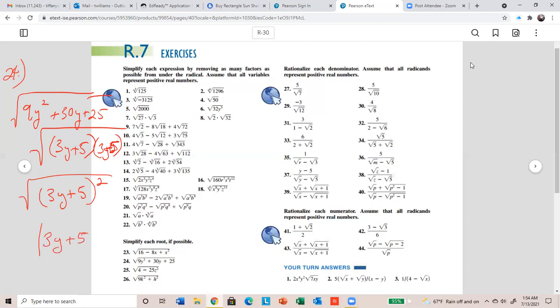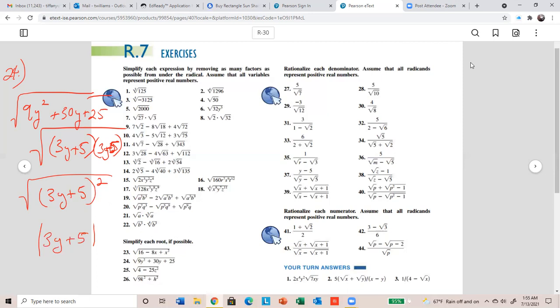Now, I do need to put that 3y plus 5 in absolute value marks. And the reason for that is because it comes out from underneath an even root. When you have even roots, you cannot have negatives underneath your roots because that leads to imaginary numbers. And as I've said multiple times throughout these videos, we are not dealing with imaginary numbers. So you need to make sure that whoever looks at this knows I can't have negative numbers.